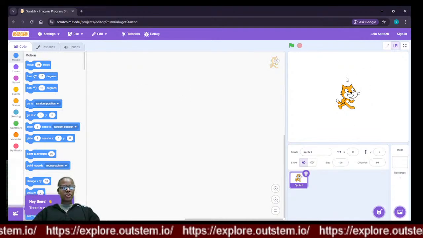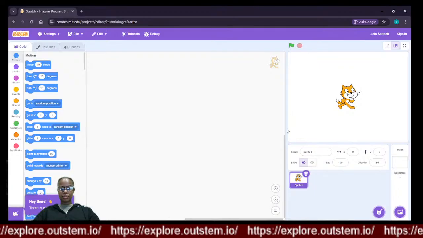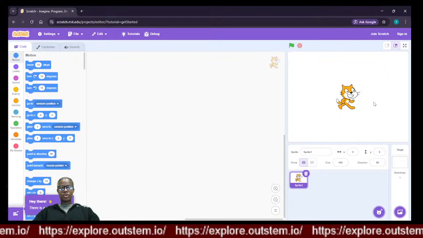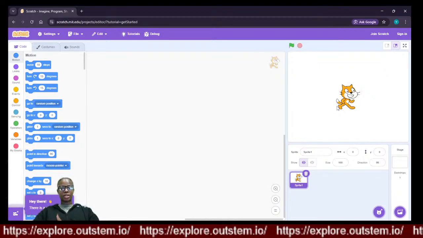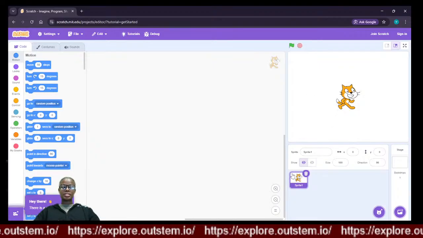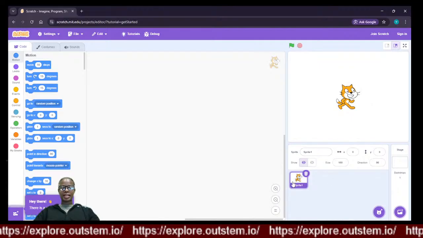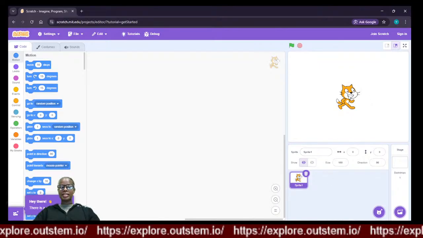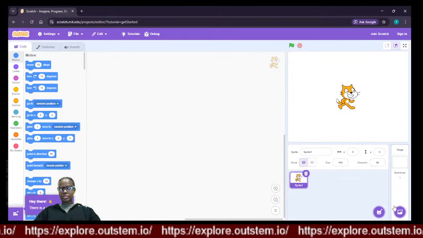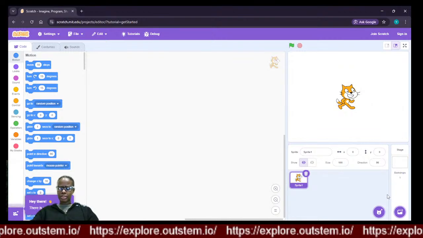So you will see we're going to use that later on when we start the game. And then here on the right hand side of your page, this is where you see actually your screen of your game, or your programming screen, where you're going to see everything that you're going to ask your character to do, or everything that you're going to code. You will see it on this screen. Now this is like a little settings space where you can actually edit the settings that are related to the character that you're using at the moment. And on this little side right here, this is where you can control any background that you want to put in your game.